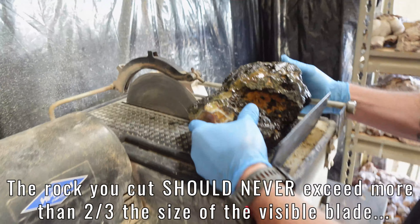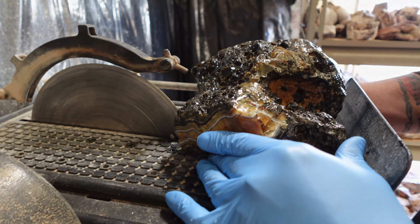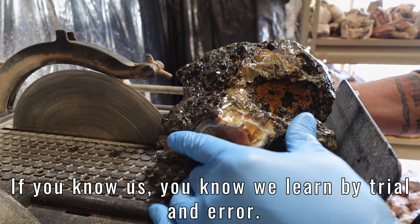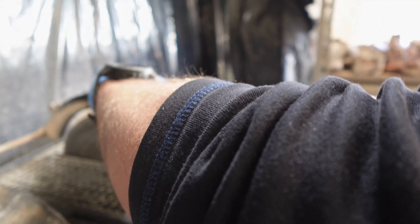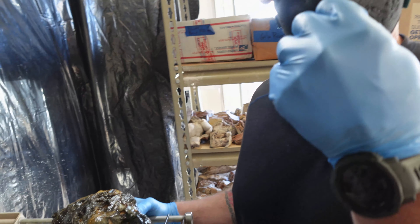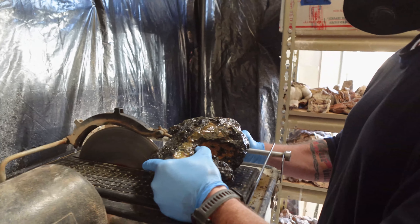Right through there. Try to come right through the shallowest part. This is called taking it to the limit, one more time. It's an eagle saw. Don't do that. Sorry — are you trying to spray? No. First you insult me with an eagle saw, then you're trying to get me soaked. You know what? Are you ready? Here we go.